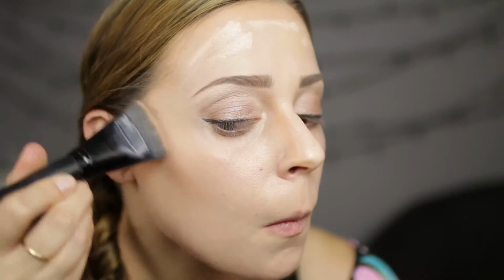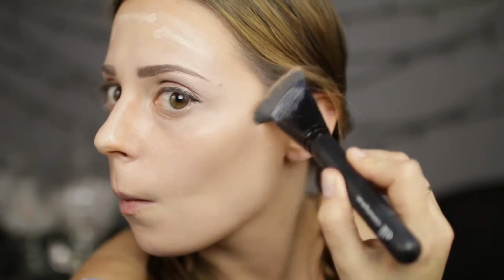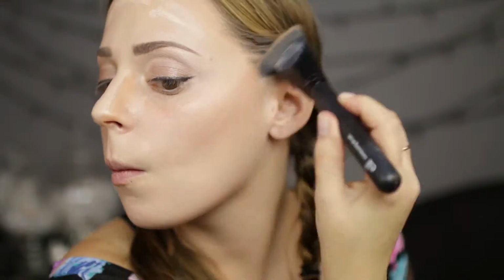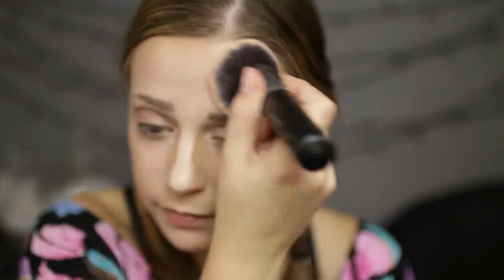I'm using the side of the brush to blend the light highlight color into the dark contour color. Then, using a NARS brush bronzer duo in Orgasm and Laguna, I'm using the bronzer Laguna to redefine the areas that I contoured earlier. Then I'm going to take a round powder brush and blend out my forehead.